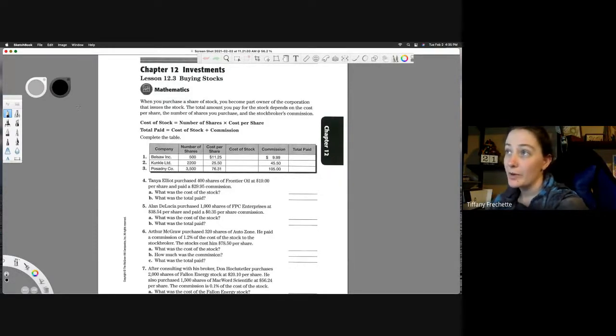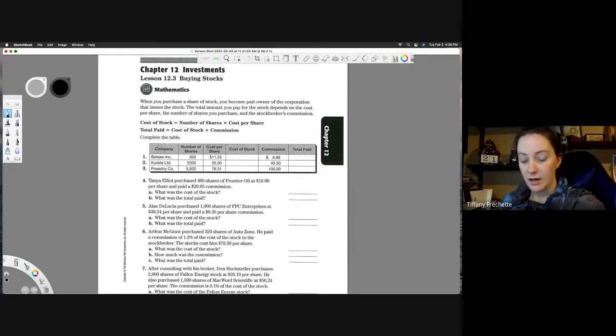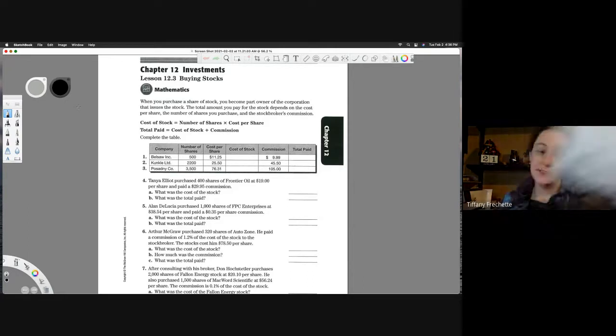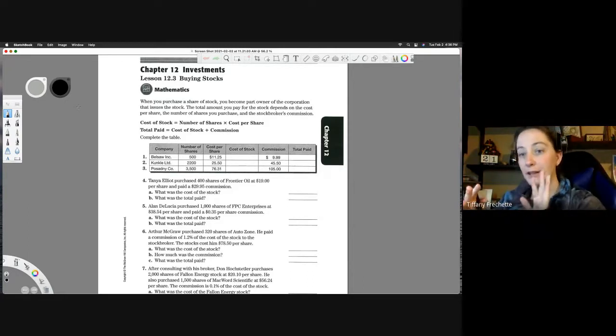Alrighty, here's another one. So, business math, we are on chapter 12, section 3, and this one's called buying stocks. We've been looking at a few for chapter 12. We started with certificate of deposit, and we went through a somewhat basic calculation for that one. Then section 2 was also on certificates of deposit, but it moved into a new calculation of annual percentage yield, just so that we can see a different type of comparison as far as how much money you can make off of CDs, or certificates of deposit.